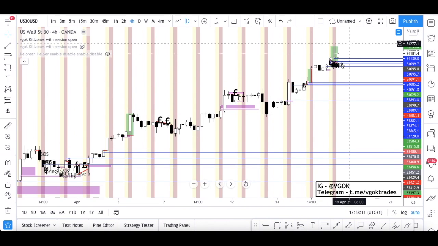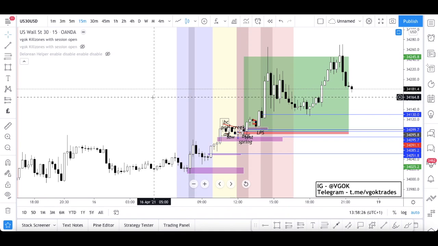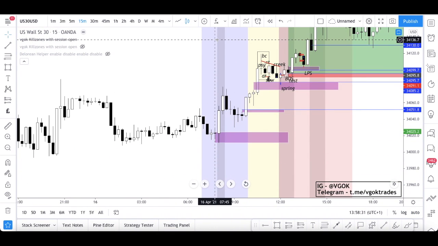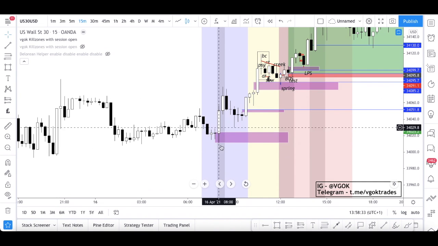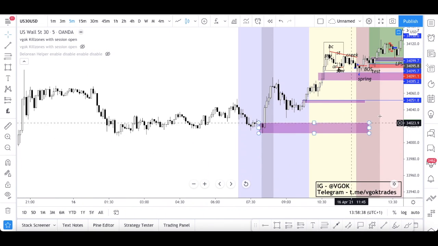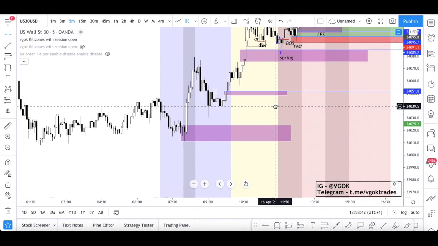So we know from the higher time frames we're in a bullish market, so we want to be concentrating on taking the buy positions for that week. Then moving to Friday's intraday price action, we're going to be looking at the 15-minute. And we can see how the movement started to take shape. So from the London session open, and I believe this was on the 5-minute time frame, we started to see the creation of more bullish points of interest for US30.